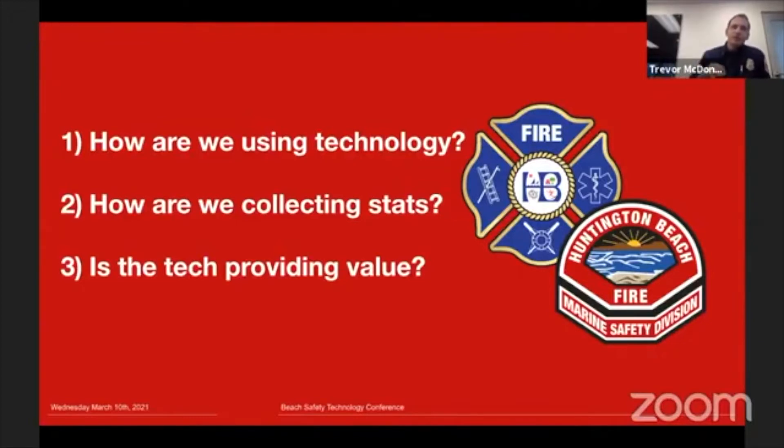How are we currently collecting stats? Every single stat our department collects is live-time and linked to weather specifically for that time — surf height, water temperature, tides, air temperature — all of those things are automatically attached to every stat we submit. We also have this quick tap system so we can submit stats extremely efficiently. The goal was always: how can we make it faster and get more information every time we submit those stats? That's really the problem Watchtower helped us solve.